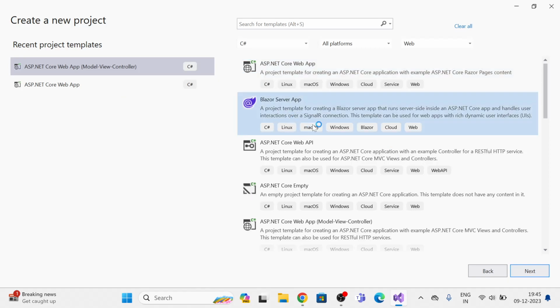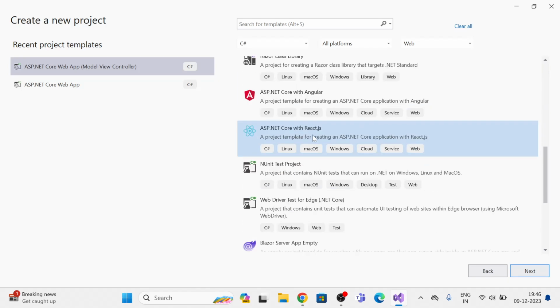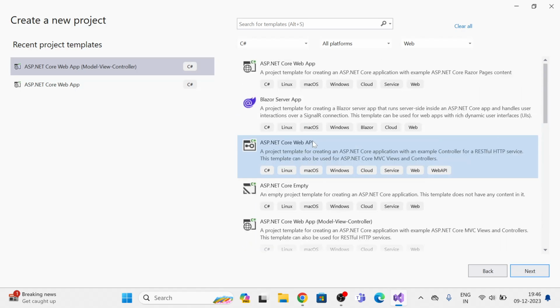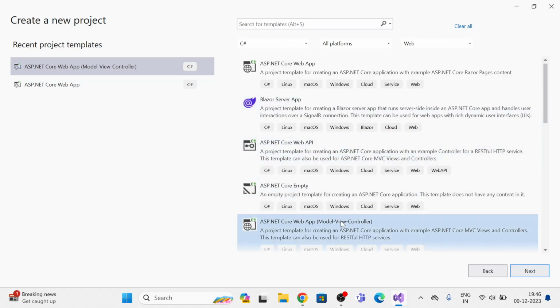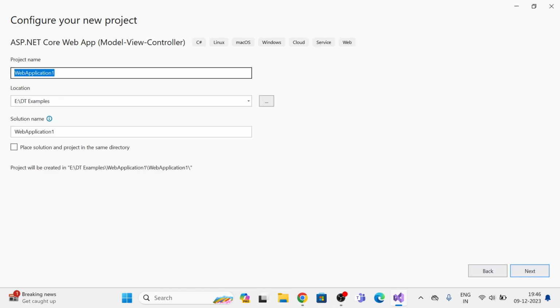Here I am going with ASP.NET Core Web App. Just create this project. I'm naming this HTML part 5.